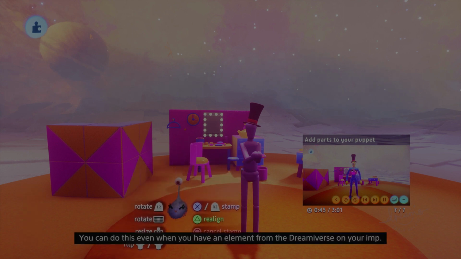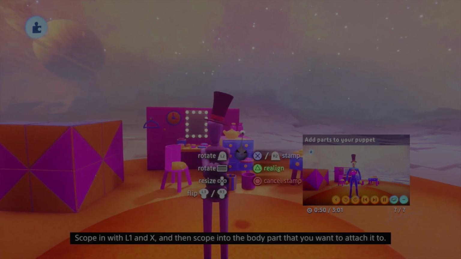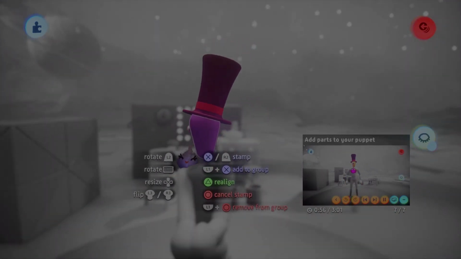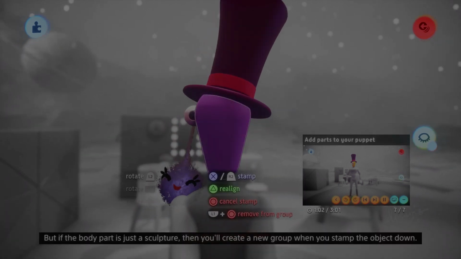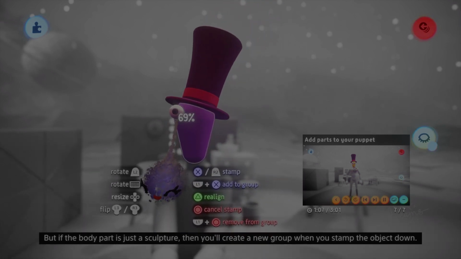You can do this even when you have an element from the Dreamiverse on your imp. Scope in with L1 and X, and then scope into the body part that you want to attach it to. If that body part is already in its own group, you'll enter that group. But if the body part is just a sculpture, then you'll create a new group when you stamp the object down.